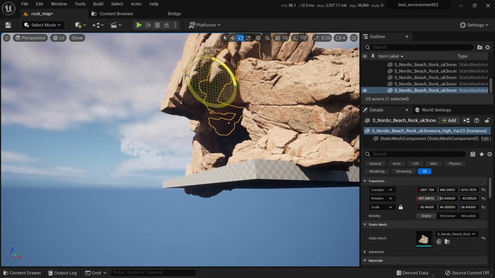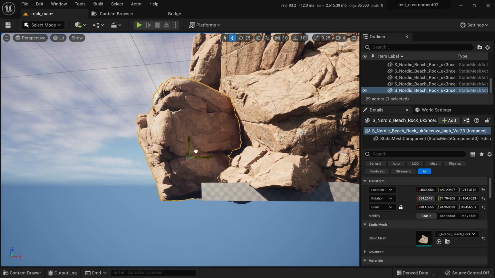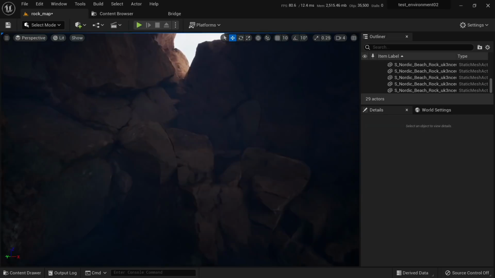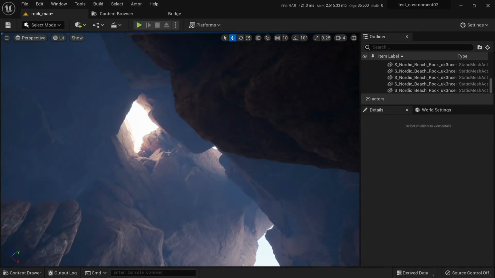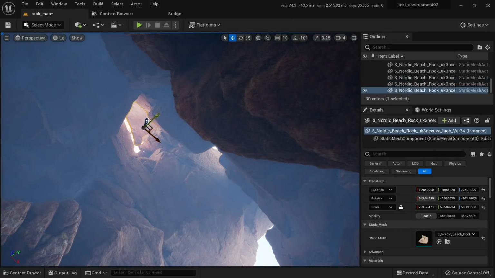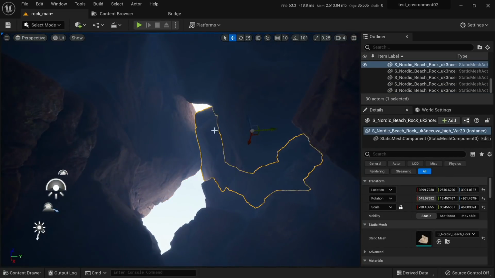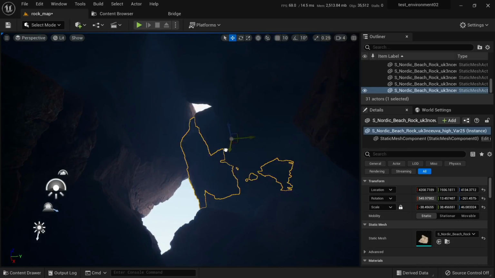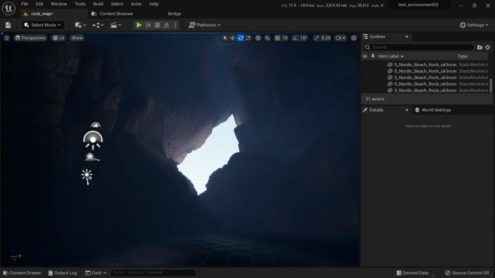So I will just come here, and then I will go here like this, and I will move it around. Okay, so there is some light coming from here, which is okay, and some light coming from here and here, which I don't want. So I will just block this out, just like this. And this part, I'm going to block it again, just like this. I will just move this around. I want to make it very clean, okay?